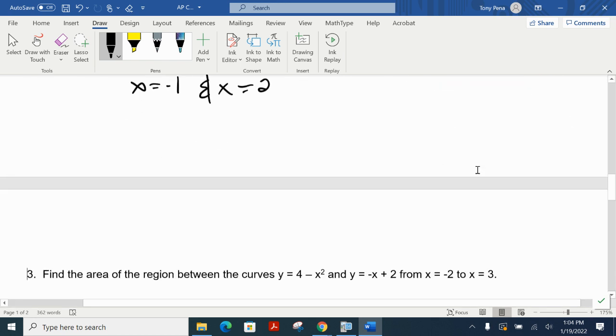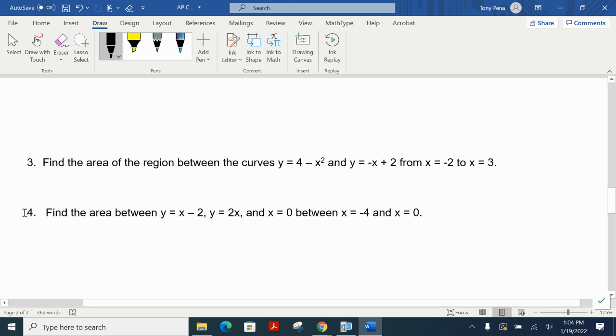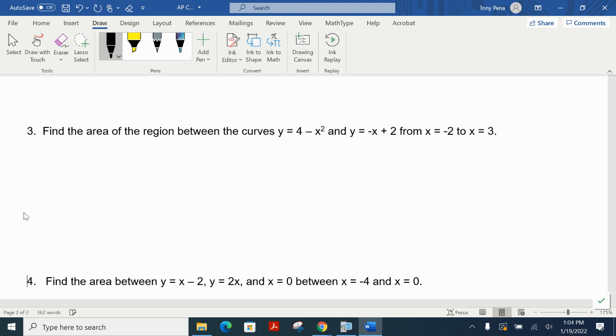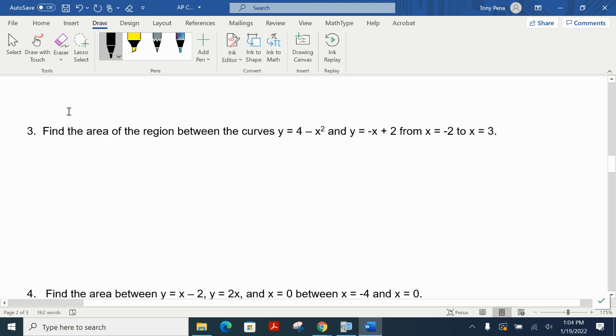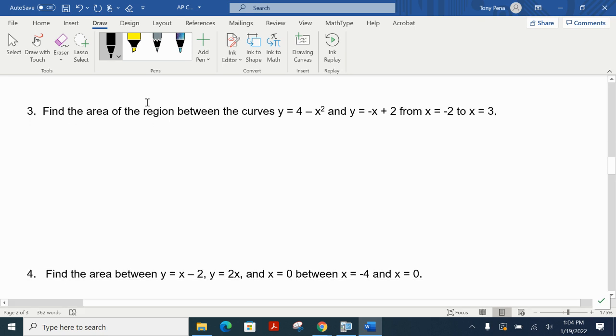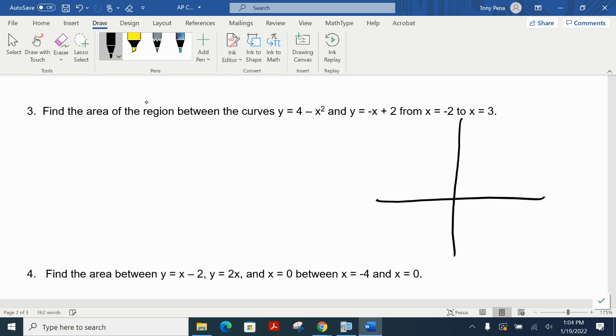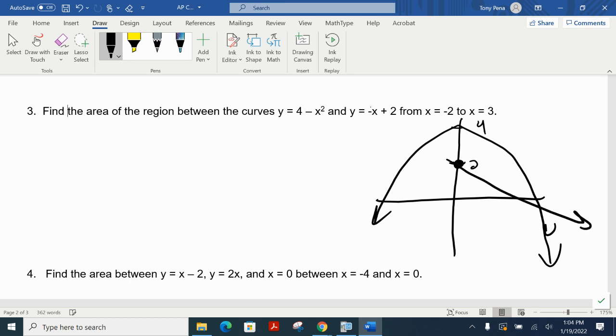Okay. All right, so hopefully those are pretty nice. Number 3, not that this is hard, but about as involved as this would get. Similar looking graph at the beginning. I kind of want all 3 of these to be similar. So 4 minus x squared, another parabola, opening downwards. Our vertex is now just up here at 4. Y equals negative x plus 2 is a y-intercept of 2 and a slope of negative 1. So that should kind of look like this.